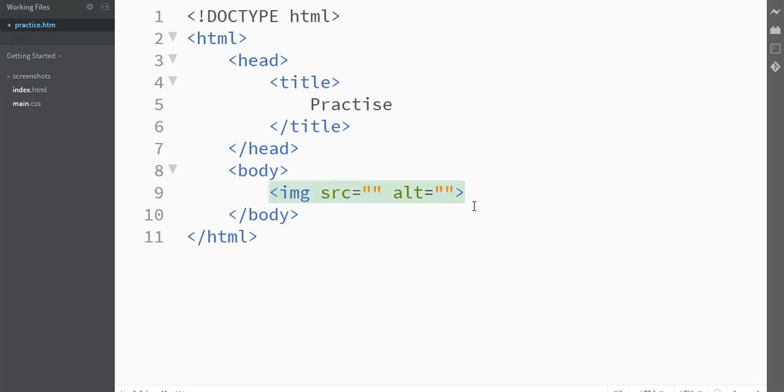See, there is no closure. Meaning that img elements or img tags do not have a closing tag. They are self-closing. They are on their own. Now look at this. Let me show you another self-closing tag. For instance, let me type BR. BR is an element for break, line break. Now let me press my tab on my keyboard. See? It doesn't have a close. So BR doesn't have a close. Let me press my enter key.